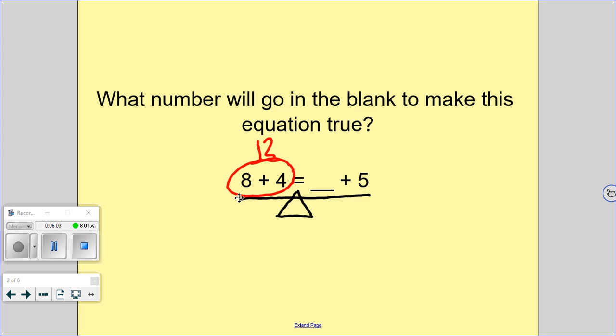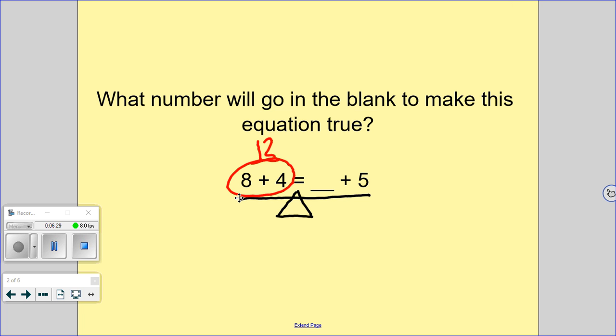12 is equal to nothing. Is that true? 12 is equal to nothing. Is that true? No, I can tell it's not true. Look at my balance. Is that nice and flat and even? No. Then 12 is not equal to 0. Which, think about, is 12 equal to 0? No, that doesn't even make any sense.